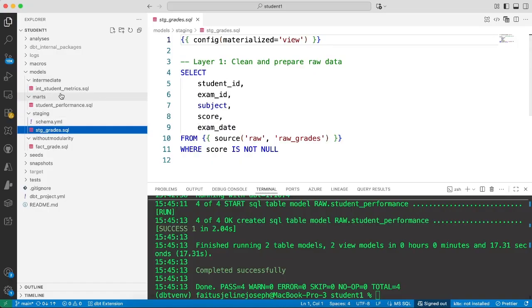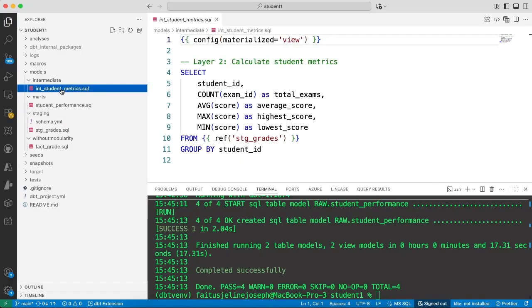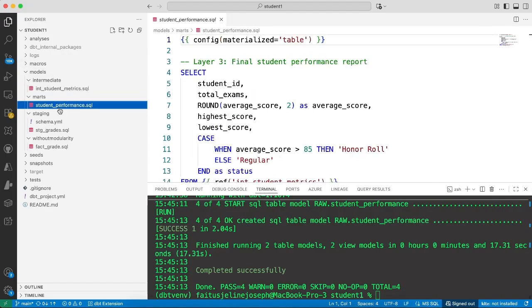Next is the intermediate layer. In this layer, I am creating a view and I am doing calculations. Using the ref function, I am referring to the stage grades model. Next is the third layer, which is Mart. I have a model student performance.